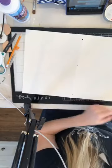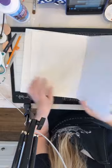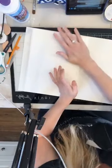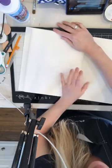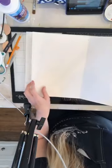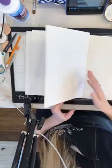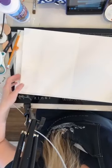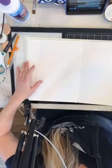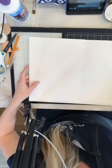I'm ready to sew these pages into my book, and I'm gonna go ahead and do that. Okay? So I'm just kind of folding it so that I get a nice tight seam, and it'll lay flatter as you go, and as you use it. And hopefully you do use this. That is the point, is to make something that you'll use.